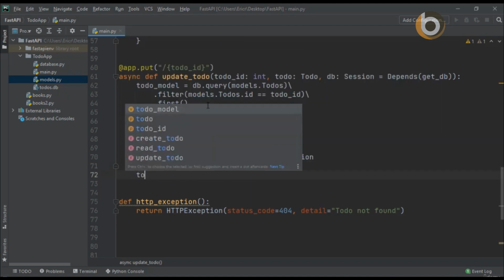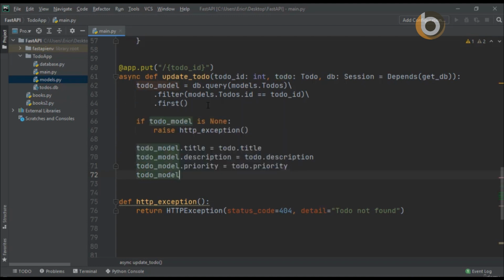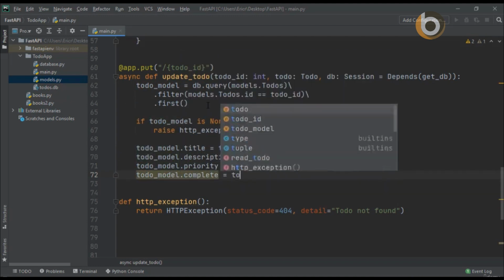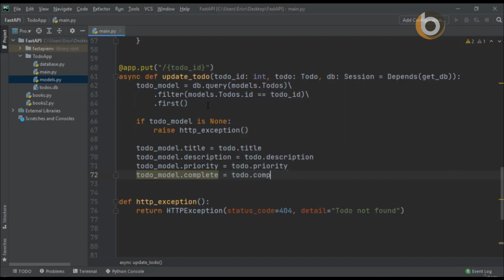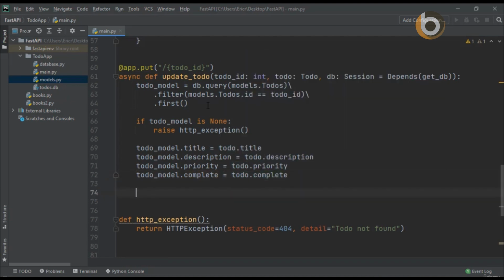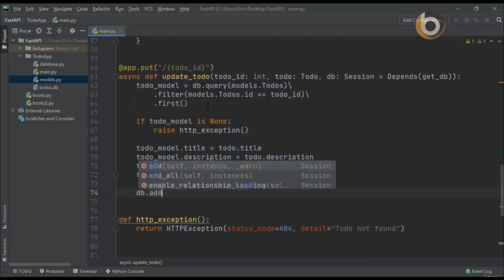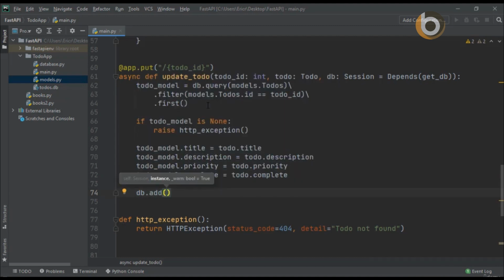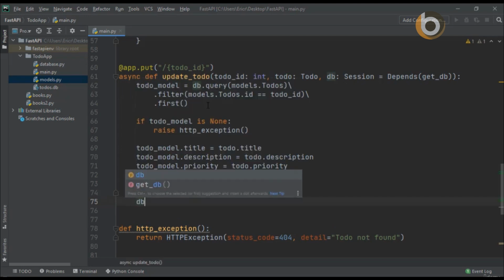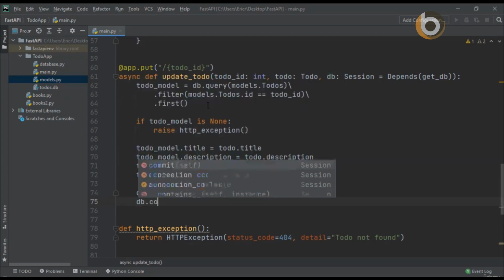And lastly, to-do model.complete equals to-do.complete. We then want to add to-do model to db.add. And then finally, db.commit.